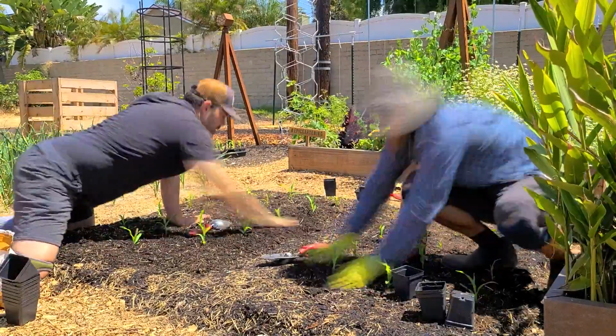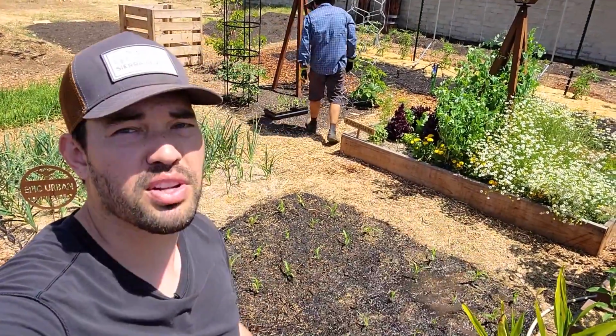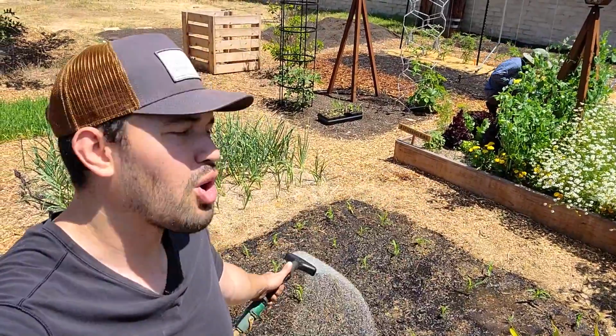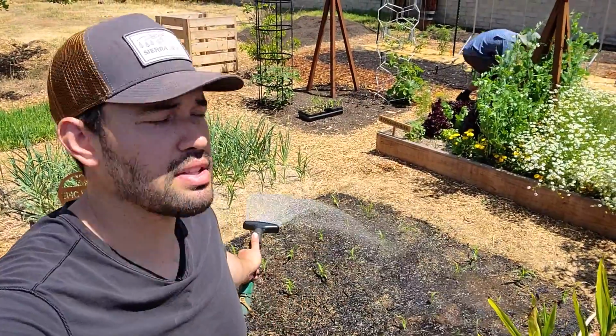Okay, corn's in, time to water. Not going to mulch right now because I have an earwig problem, and I'm just going to let these get a little bit stronger before we put the mulch on top, but it will be garden straw that I'm adding on top most likely. That middle row, TBD, we'll see what we add into it. I'm just really making sure I get this nice and moist. Sometimes it can be hard to rehydrate the soil, but we're on to the next task right after this.